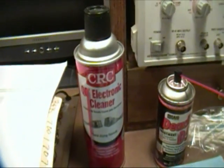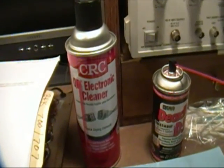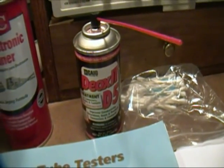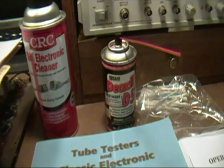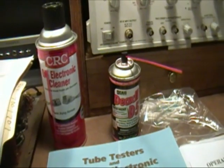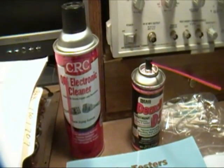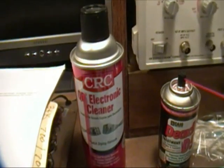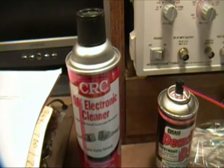So what I would suggest is you can use this, it's cheaper and it works fine for cleaning, but then you might want to spray your contacts with a light coating of DeoxIT when you're done, just to leave a little protection on the metal. You might also want to use a little WD-40 on the mechanical joints, like the bushings and bearings of switches and things like that, because once again, this electronic cleaner will remove the oil from them and leave them unlubricated.